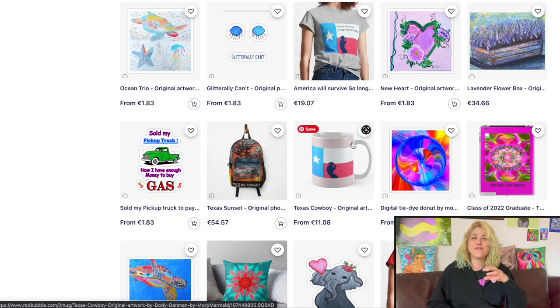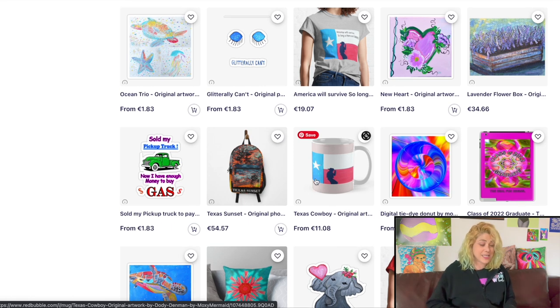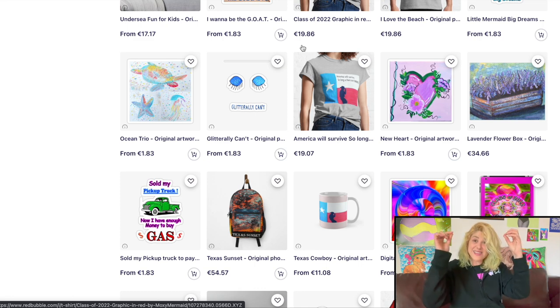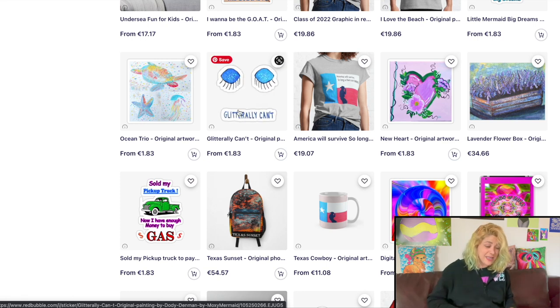And the second piece of advice would be to really sit down when you're designing and take the time to upload different types of files onto different types of products on Redbubble, because you can change the files on Redbubble. And that's a pretty good opportunity, especially here. You upload something. This is the size of a Redbubble sticker. They're going to get the eyes like this. And then the glitter can't, because what's taking all the space in the sticker is that line that was a mistake up top. Just delete it. It's going to expand itself automatically, and maybe reduce the height between this and the eyes, like reduce the gap.